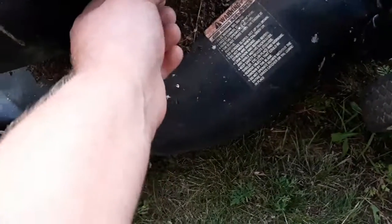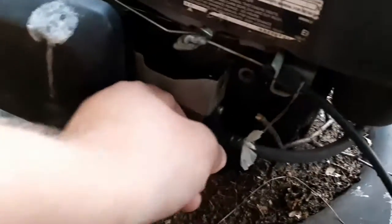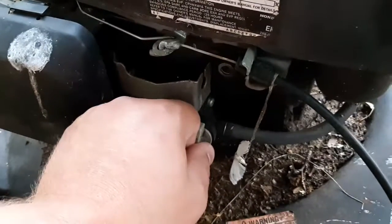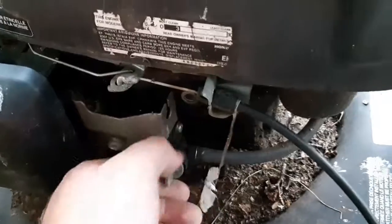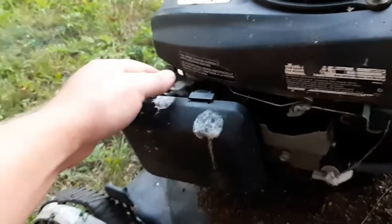Now, I don't remember if the gas switch was on or off. Okay, so the gas, I'm reading here and it says this is off. So, from what I can tell, this switch means it's off, so this is on. Full choke. So we'll see if it goes.